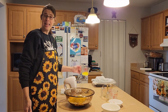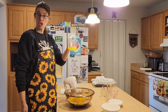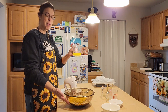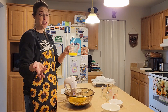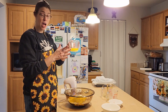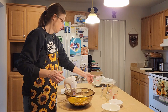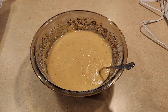Now we're going to add in a third cup of melted butter. This is unsalted butter — we need unsalted because we've already put salt in the recipe. If you used salted butter and then added salt separately, we would over-salt our bread. So again, this is unsalted butter, a third of a cup. Go ahead and put that in there.